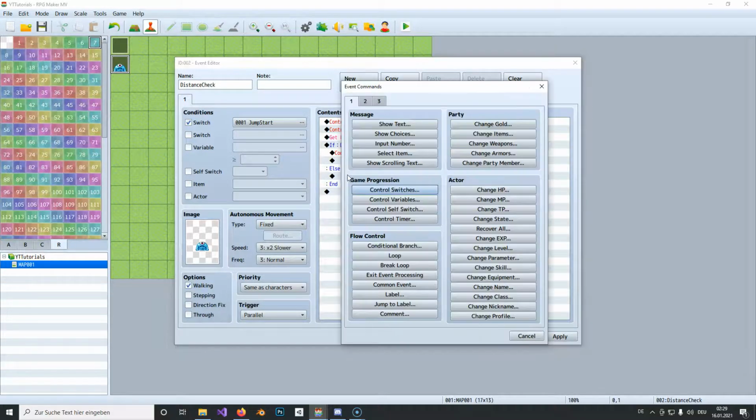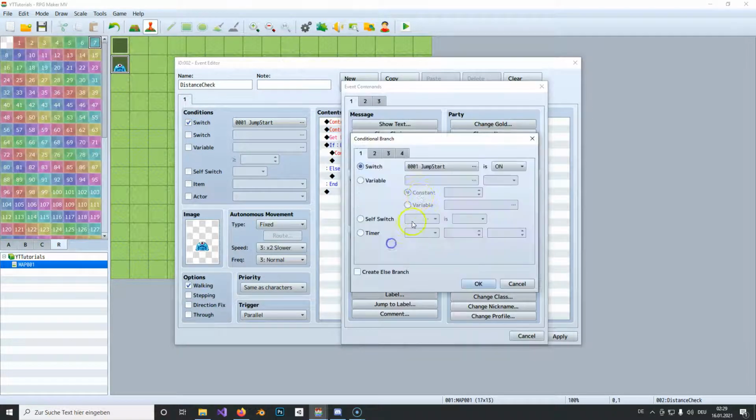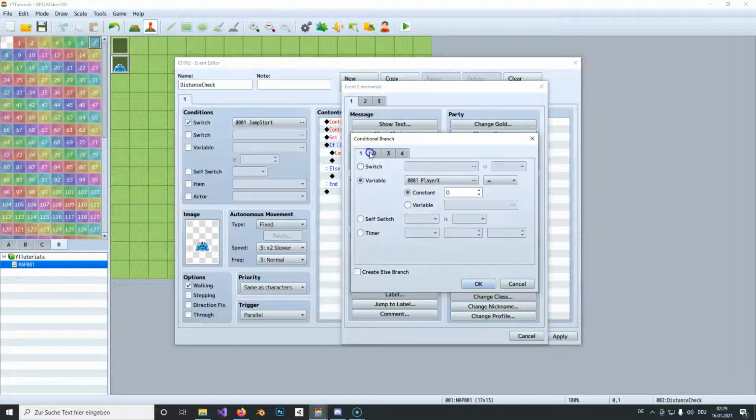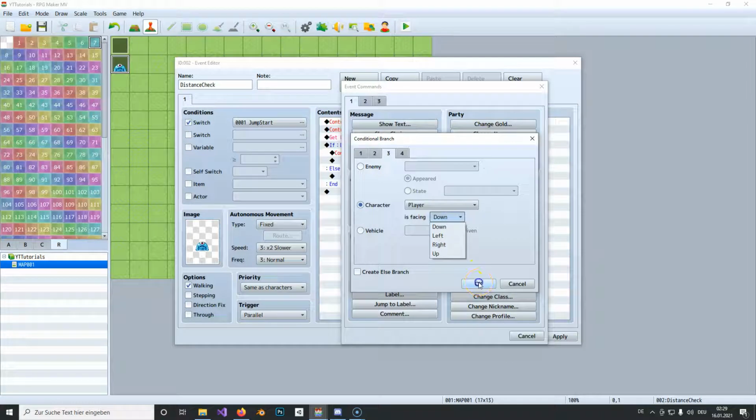And in this case, we will check again if the player is facing in each direction. So we know if a player is facing down, then it has to go down. When it's facing right, it has to go right. And so what we need is all of this again. So player is facing down, left, right, up.